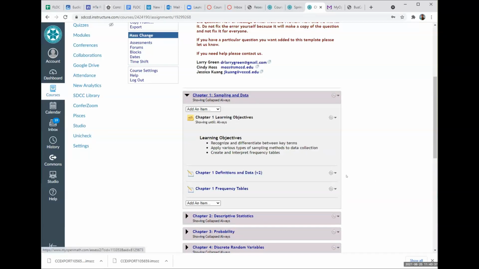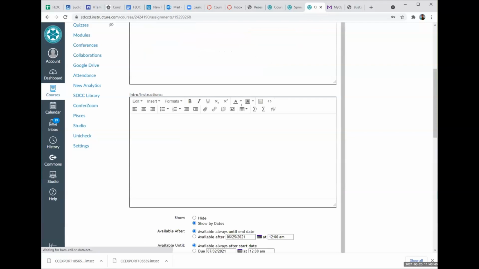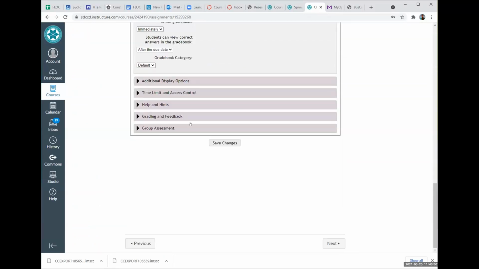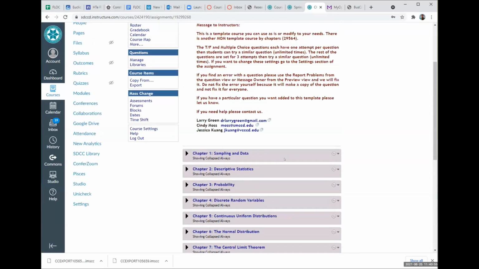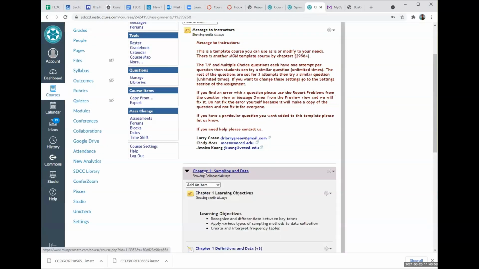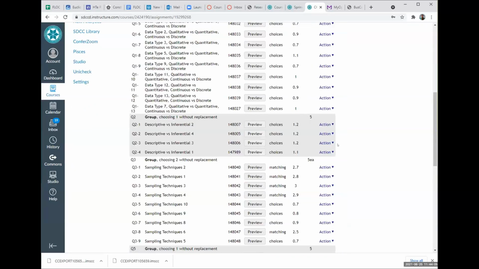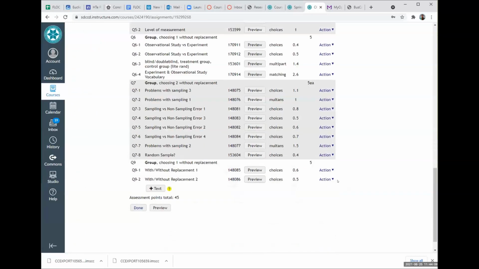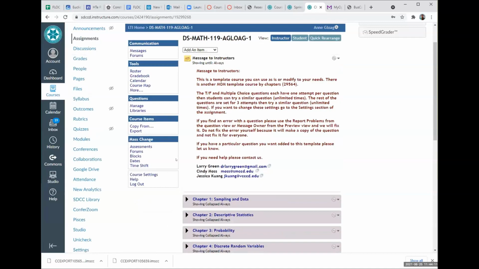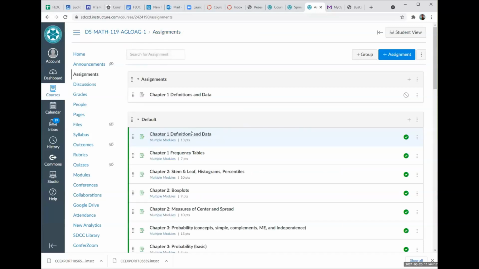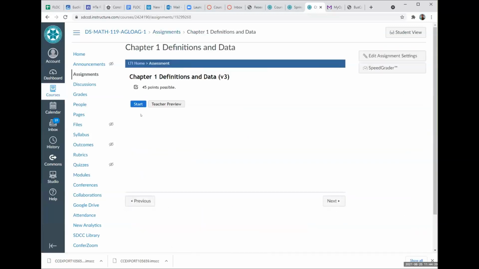Let's see. So if I edit these settings. Yeah, cool.